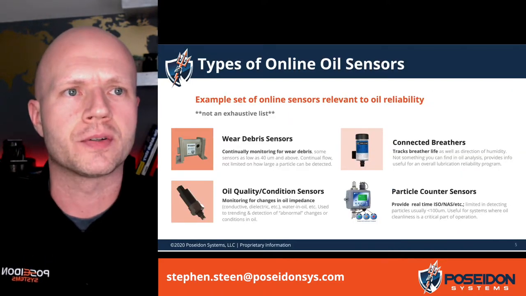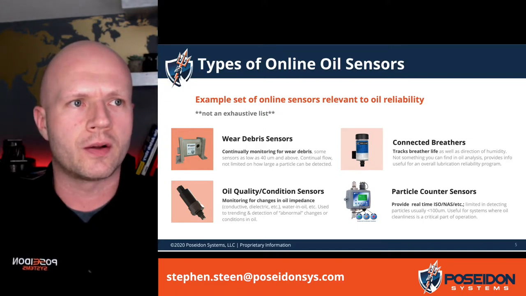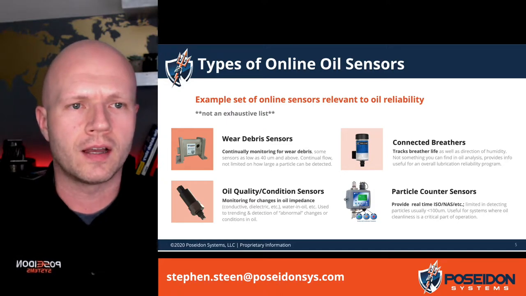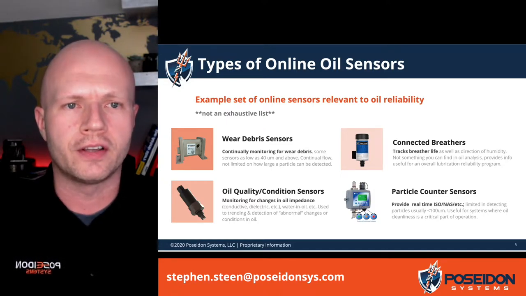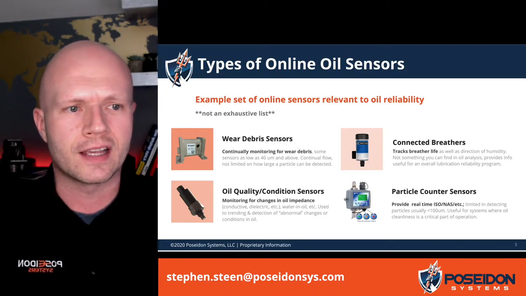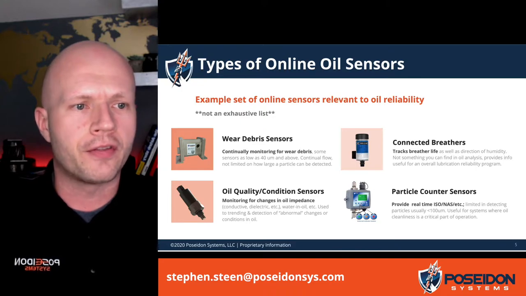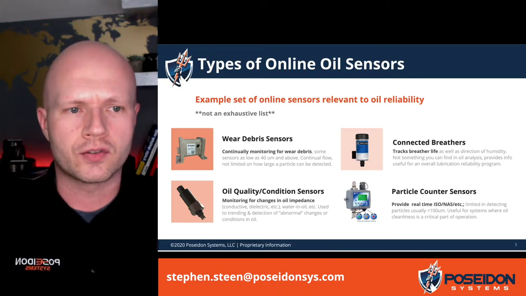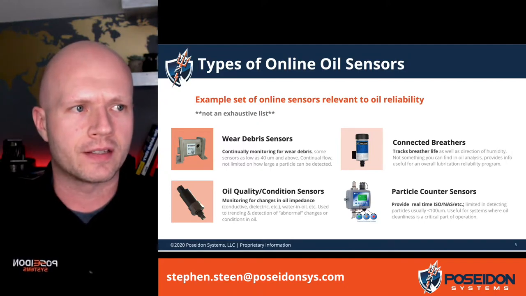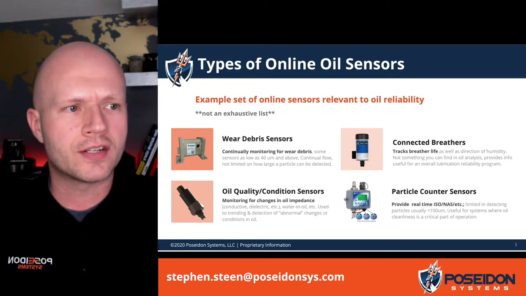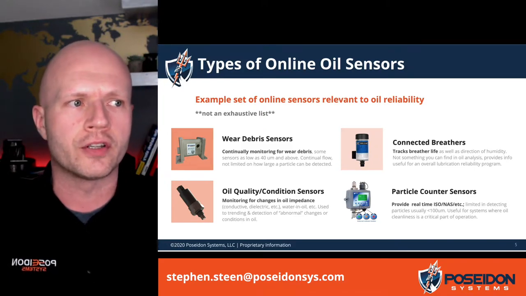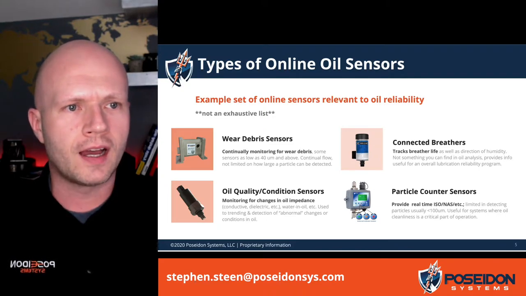As an overview of some of the examples we'll talk about today, here is a list of oil sensors relevant to oil reliability. Wear debris sensing is a big one — continually monitoring for metallic wear debris to indicate and measure a fault or failure happening within a piece of equipment. You also have oil condition quality sensors, which directly try to measure things like oil impedance or conductance, dielectric, and water in oil giving you relative humidity. These are really to trend and detect abnormal changes in oil condition as opposed to a direct measurement from lab analysis. There are also other analogs such as contamination sensors, particle counters, and connected breathers to give you the life of the breather as part of your reliability program — hopefully using desiccant breathers to keep moisture out of those pieces of equipment.